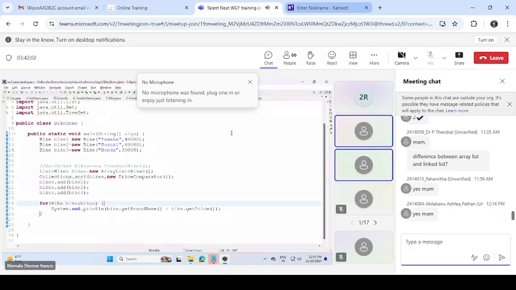So you have to override the method. You just try.